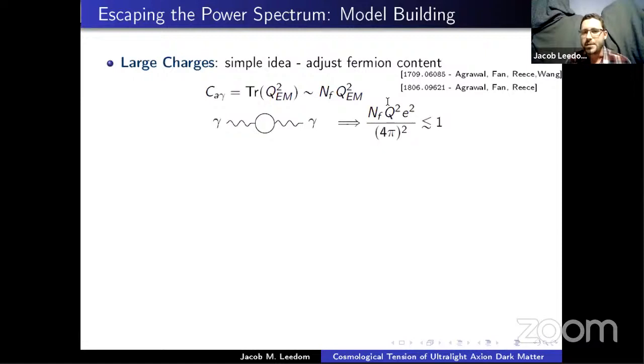So the kind of obvious thing that you can do is to try and adjust the fermion content. For example, you can try and introduce more fermions, or you can adjust the charges of the fermions. That seems like a viable method, but there's a little bit of difficulty here. If you write down this vacuum polarization diagram, you're going to have these fermions running in the loop. And so in order to actually keep perturbativity of this theory, you need this combination of constants over here to be less than 1. And so you basically get a bound of about 10^2 as the upper bound on the enhancement factor that you can get from this method.